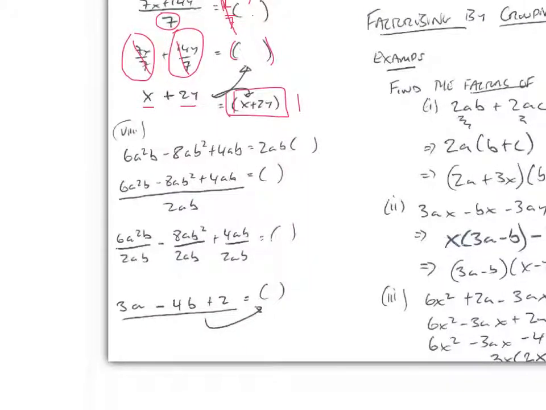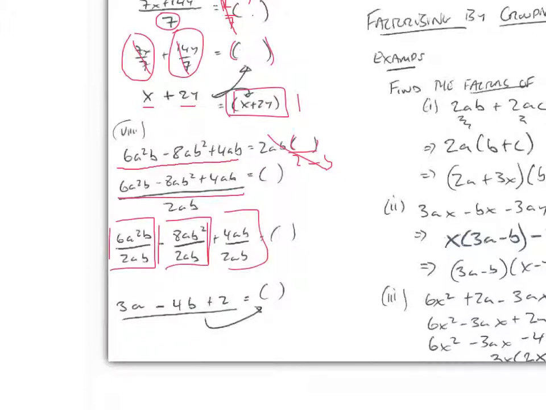Look at this. 6a squared b minus 8ab squared plus 4ab is equal to 2ab times this. How do we solve it? Divide both sides by 2ab. So this 2ab will just cancel and be left with all of this over 2ab. And that's the same as, I find it easier just to break it into the terms, divided by the 2ab, and then you can just watch and say, okay, 2 goes into that 3 times, a squared b is ab, so you have ab, so the ab and the ab cancel over a, and so on. Okay, so you get 3a minus 4b plus 2, that's our answer.